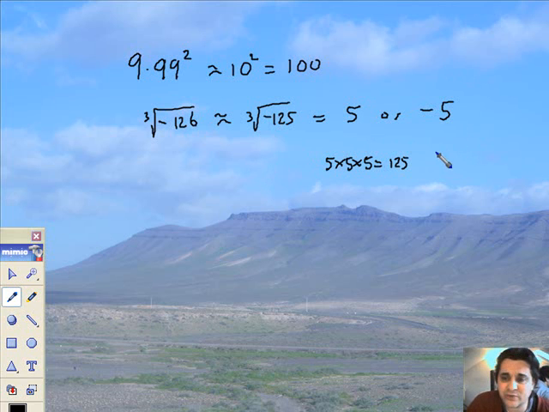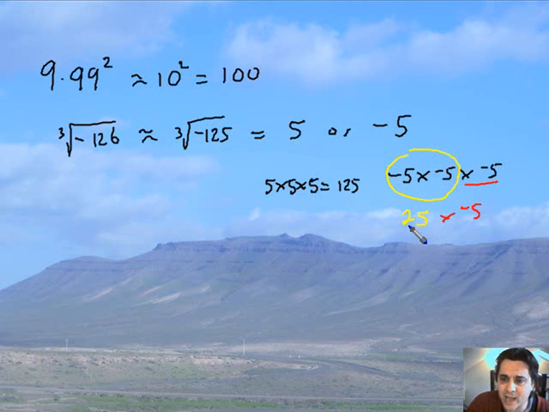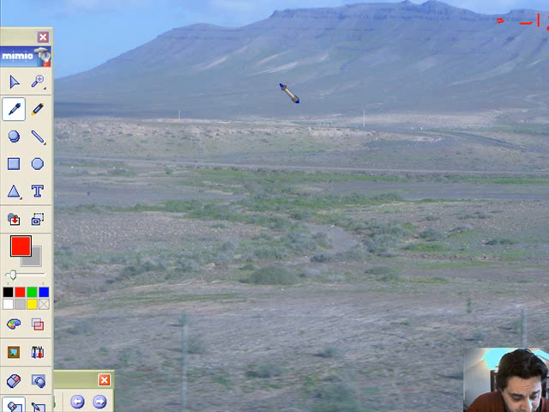But let me prove to you why it's true. Minus 5 times minus 5 times minus 5. Okay, so far minus 5 times minus 5 is ordinary positive 25. And then I'm going to multiply by minus 5 again, and 25 times 5 is 125, but it's negative because of the minus on the 5. Yeah, 25 times minus 5 is minus 125. So the correct answer is that one, and I've just proved it there. Right, so that's that. Some of question 5, just a few.